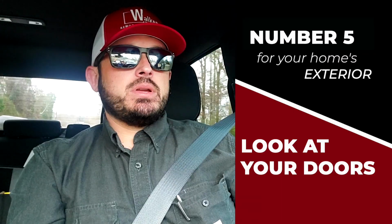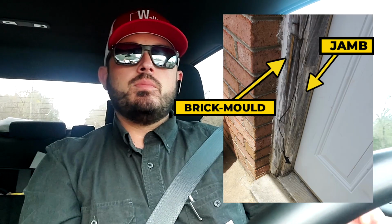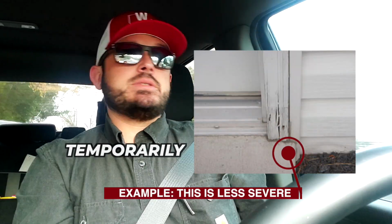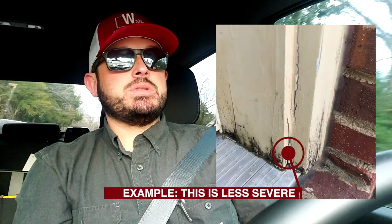Number five is your doors. The doors can begin to rot usually right there at the bottom, at the threshold where the brick mold comes down, right there in the jamb, the bottom. If it's just something small, you can put some caulking in there. If you're not ready to replace the door or pay for a repair, that will help slow down the damage before you end up having to replace an entire door.